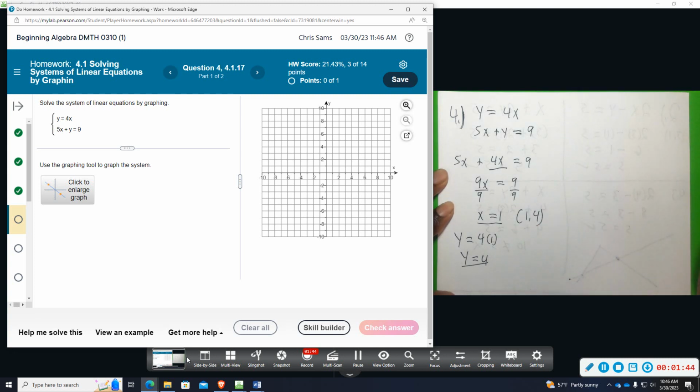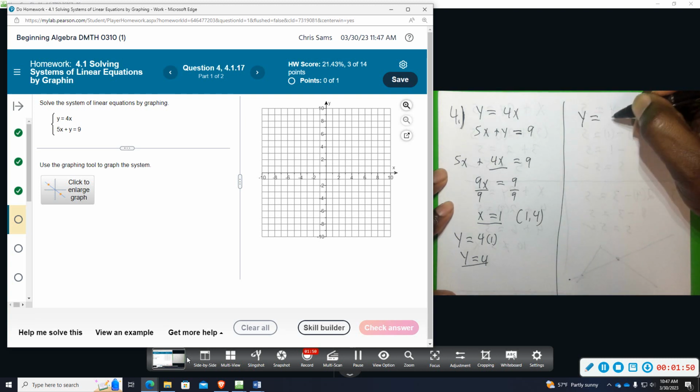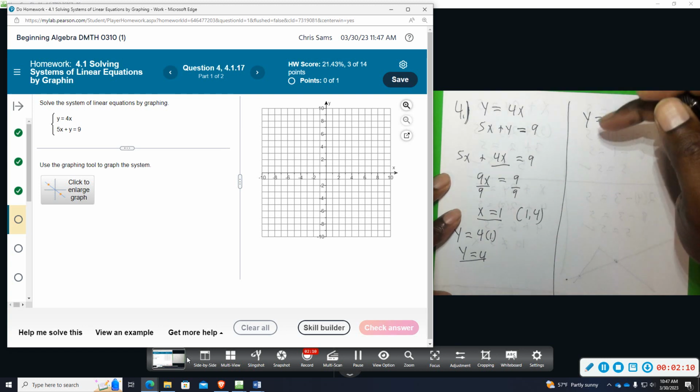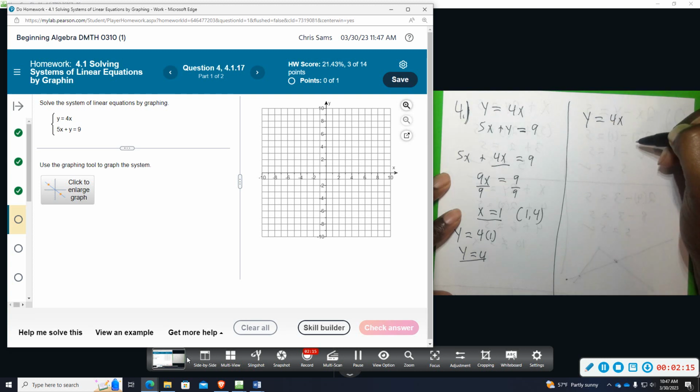All right. With graphing this, I'm going to now show you a different method. One of them is already in y equals mx plus b form, or slope-intercept form, so I'm going to leave it like that. The other one, however, is in standard form. One thing they do is find the intercepts, which I guess wouldn't be the best thing to do now that I'm looking at it, because we'll have some fractions. So I'm going to go ahead and do slope-intercept form here as well. That one's already in slope-intercept form.